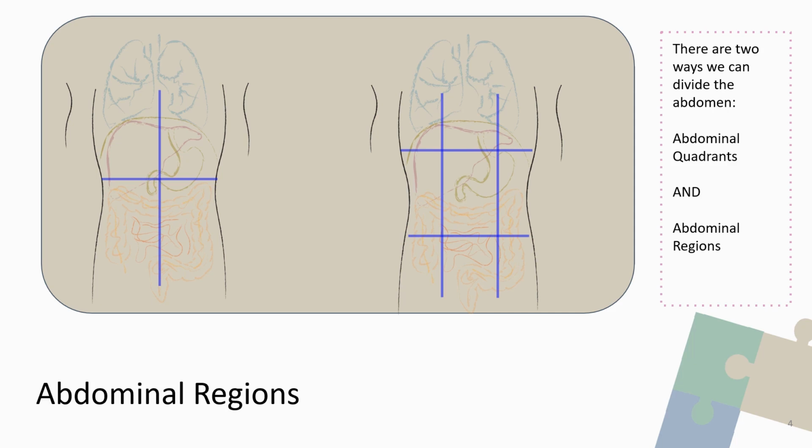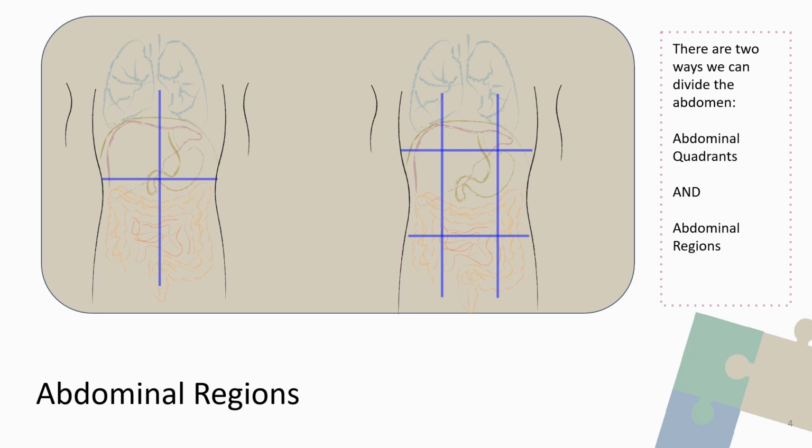On this right-hand picture, you see the same abdomen. What I always like to refer to with my students is the tic-tac-toe board. If you've ever drawn tic-tac-toe, and most of you have, it looks exactly like the tic-tac-toe board has been drawn over the top of the abdomen. This leaves 9 sections that the abdomen and pelvis have been subdivided into, and this is what we call abdominal regions.